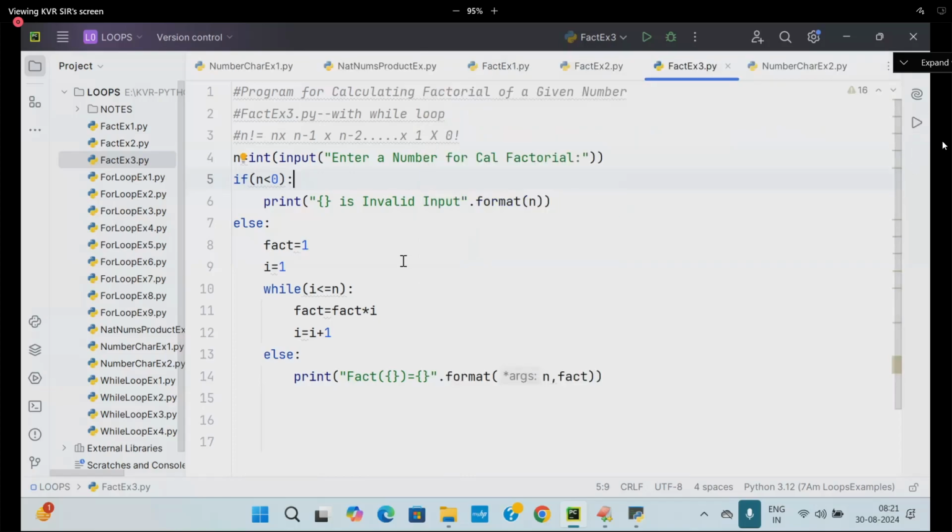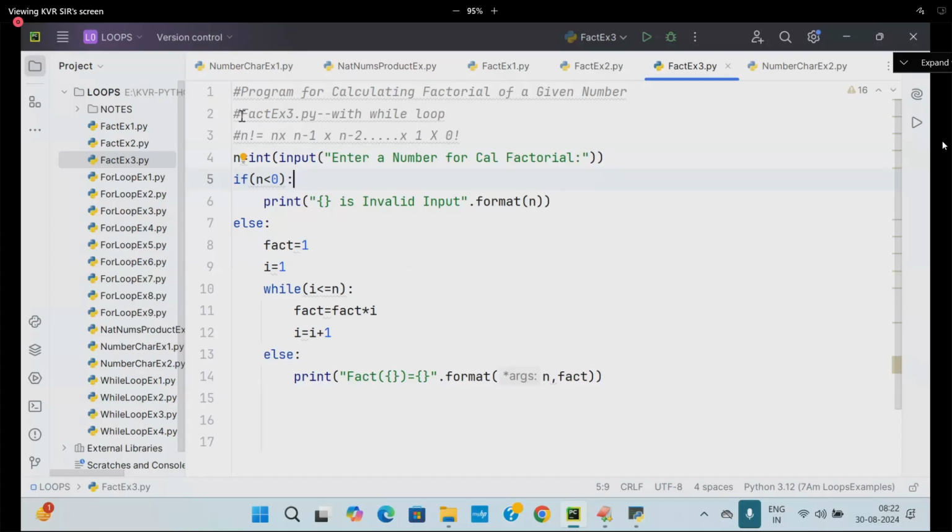Why am I showing this many logics? Because solving one problem in multiple ways is enough to understand the intelligence in coding. Coding needs intelligence, and intelligence will come by practicing. One problem, in how many ways can I solve it? That is called innovation in coding. Innovation will not come from copy paste. Innovation will come from reading, practicing, and thinking over it.